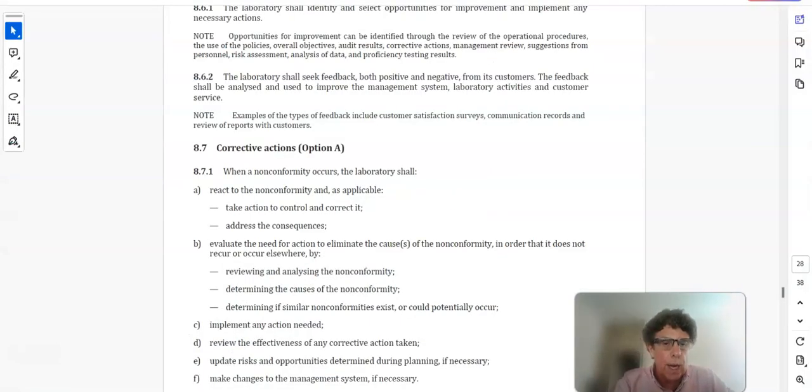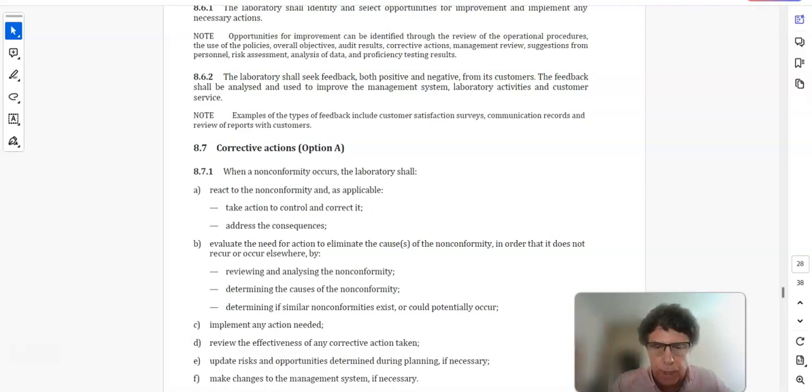I'm on the ISO IEC 17025 2017 version of the standard, section 8.7, that addresses corrective action. Basically, this is a shall statement, meaning if you've been following my videos, I really try to hone in on shall statements because in an audit situation, a shall statement means you shall have whatever it is the standard says you shall have.